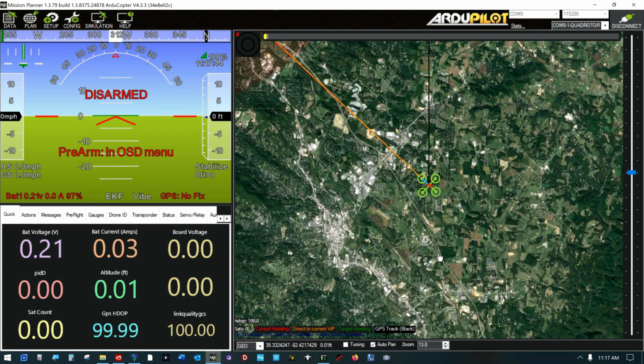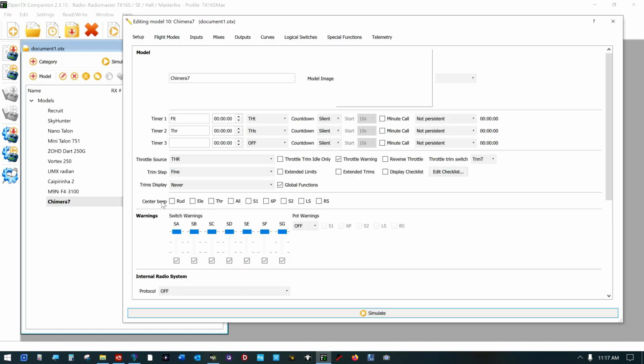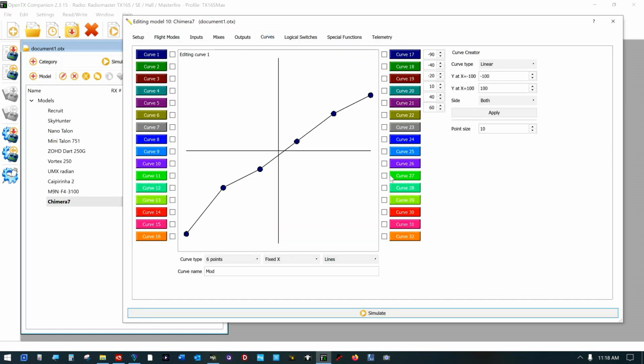So I brought it back inside, and the problem was I had set up a brand new model inside here for the Chimera. I didn't copy anything from another one. And this morning, this curve was not in the radio. And this curve sets the modes on the mode button.